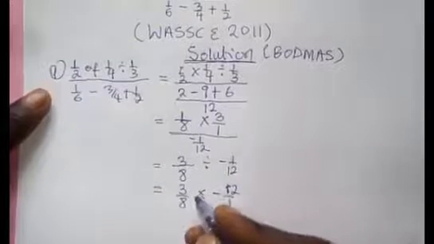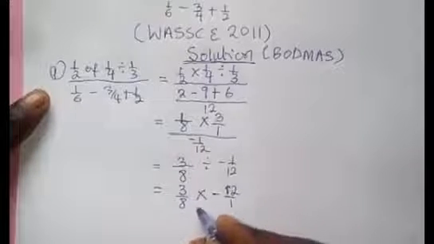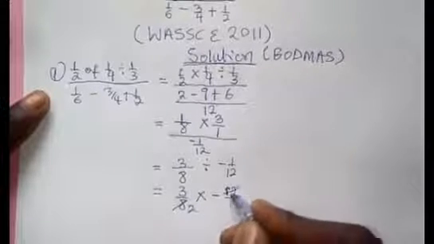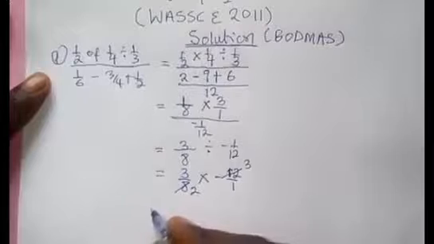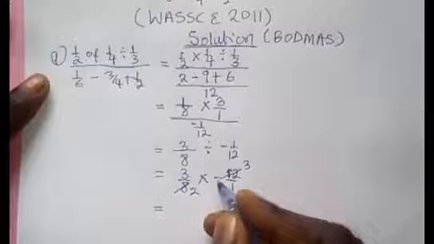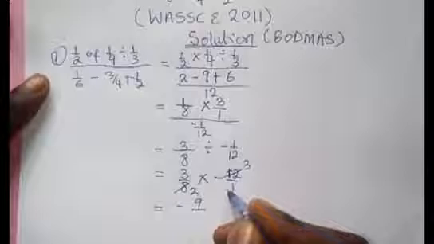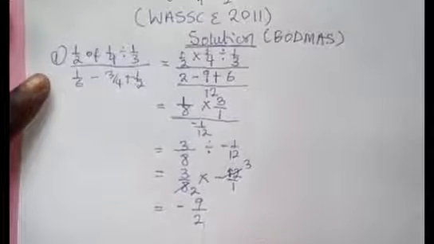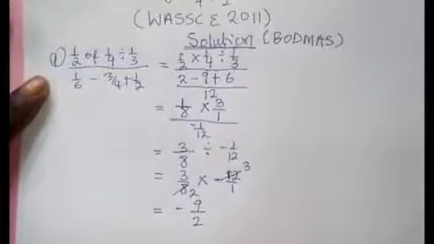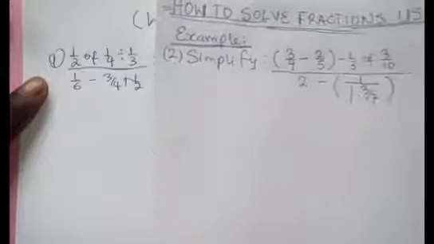Now, as you can see here, there is a number down here and there is a number up here that can be divided, and the highest common factor is what? It is 4. So 4 can divide 8 to give us 2. 4 can divide 12 to give us what? 3. Now, if you multiply 3 times 3, that will give us 9. Don't forget the negative sign is there. So we put the negative sign, and I'll write the 9, then upon 2 times 1 will give us 2. So there you have it. That is going to give us the solution to this first question. I'm sure you followed me through this particular example.